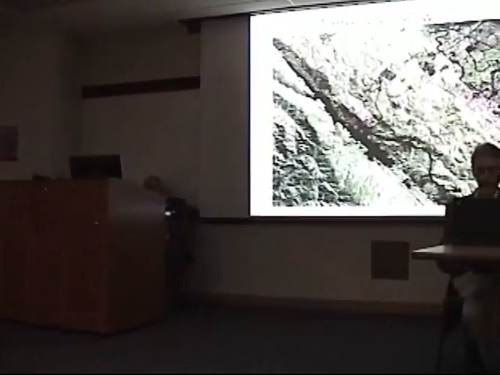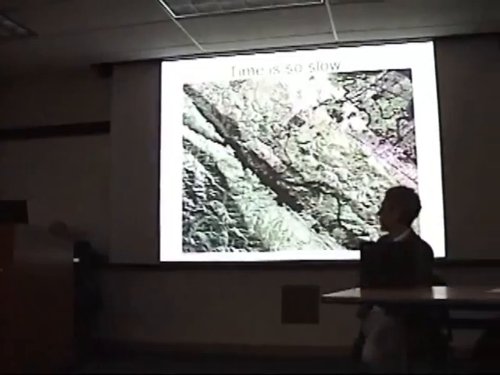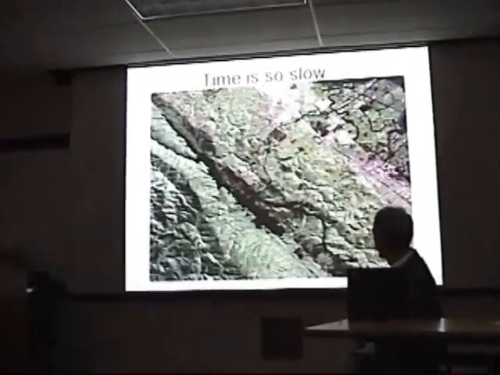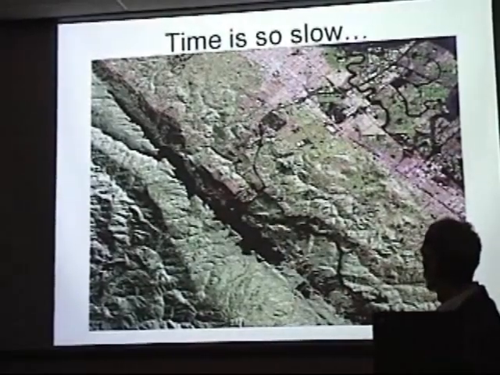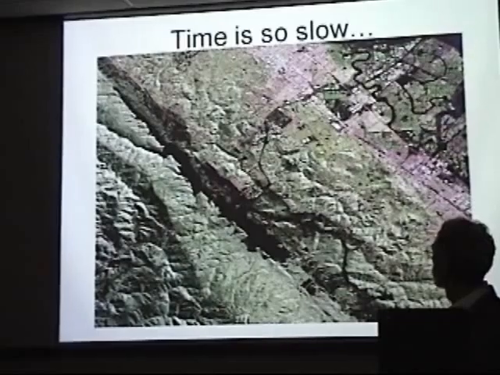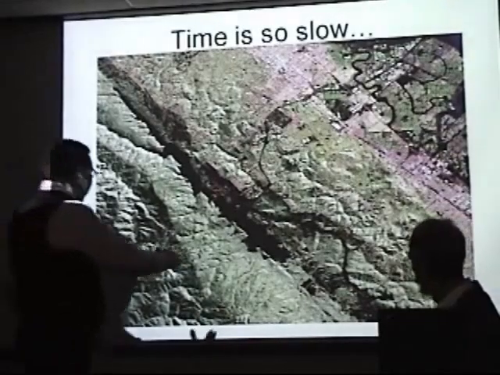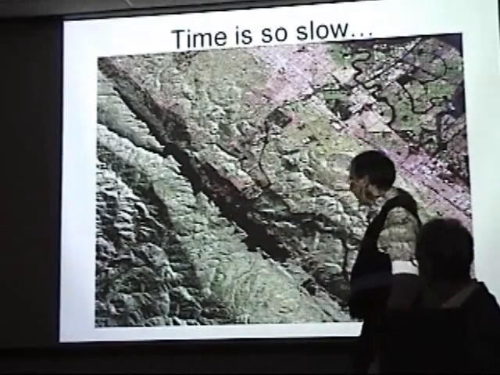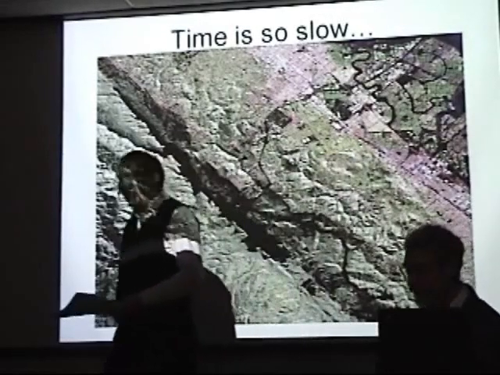So I think my last slide is time is so slow. Anybody know what this is? It's like the San Andreas Fault. Yeah, that's the San Andreas Fault. This is from the NASA website. And as from the caption, this is water right here, and I think this is the reservoir that feeds San Francisco. Guess where the fault is? Right there. Okay, right there.